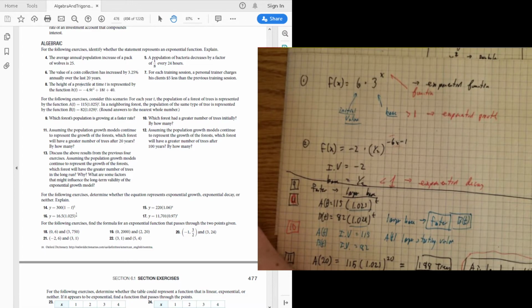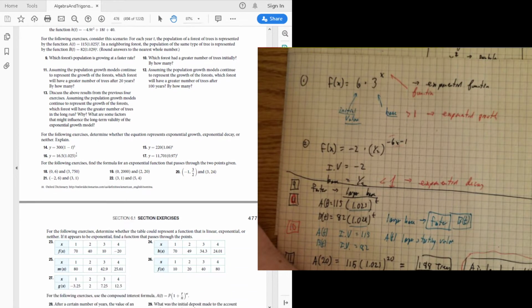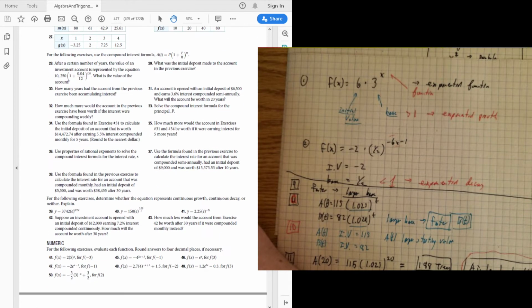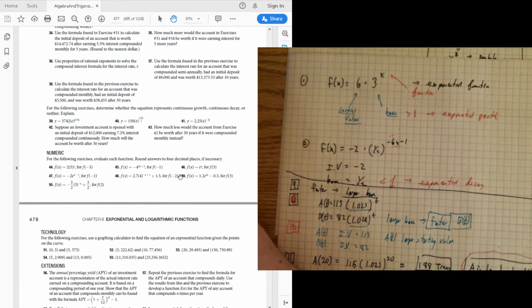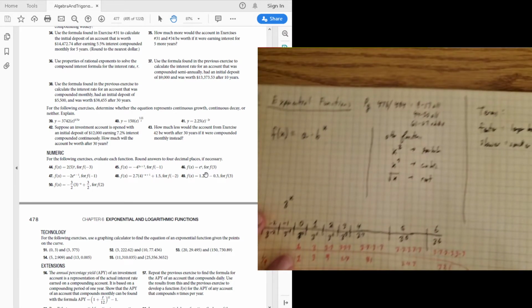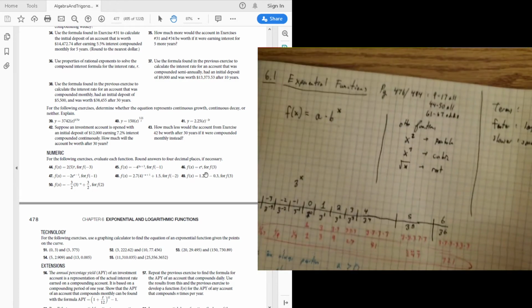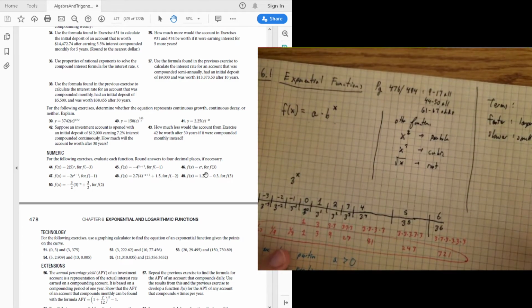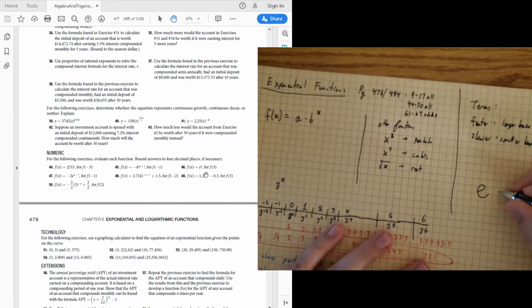Now, on the other hand, there is one more thing I need to tell you. In some of your problems, you will notice a little letter E. So if you look right here on 46, which is one of the problems you have, 47 and 49 all have this little letter E. E is referred to as the exponential number. The farther you go in mathematics, the more E really, really is important.